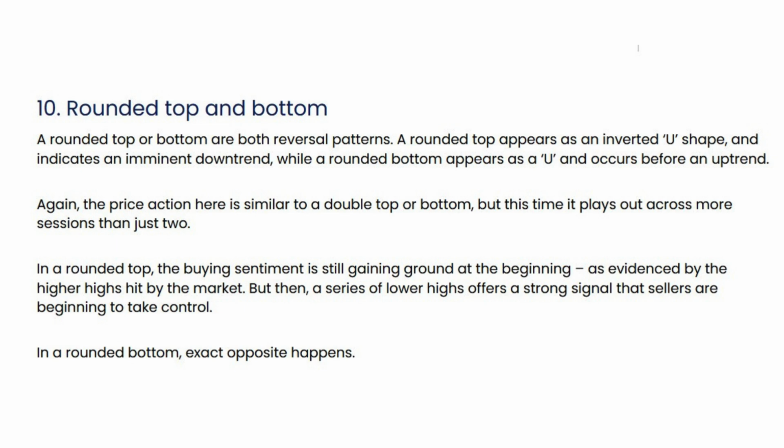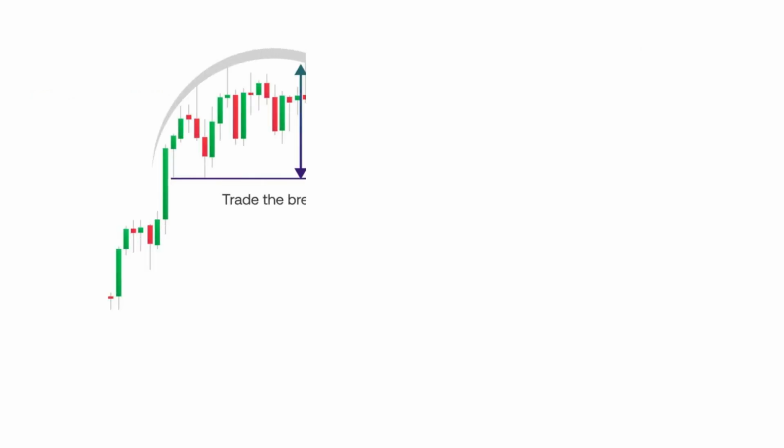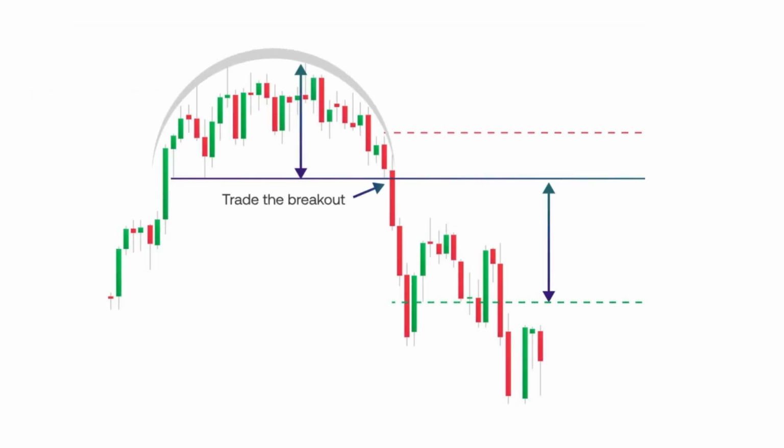Ah, yes. Traders often try to estimate how far the price might move after the breakout. How do they do that? By looking at the height of the pattern. Yeah. For example, if the distance between the support and resistance lines of a bull flag was 50 points, a trader might set a profit target 50 points above the breakout point. Okay, so they're using the size of the pattern to gauge the potential size of the move.